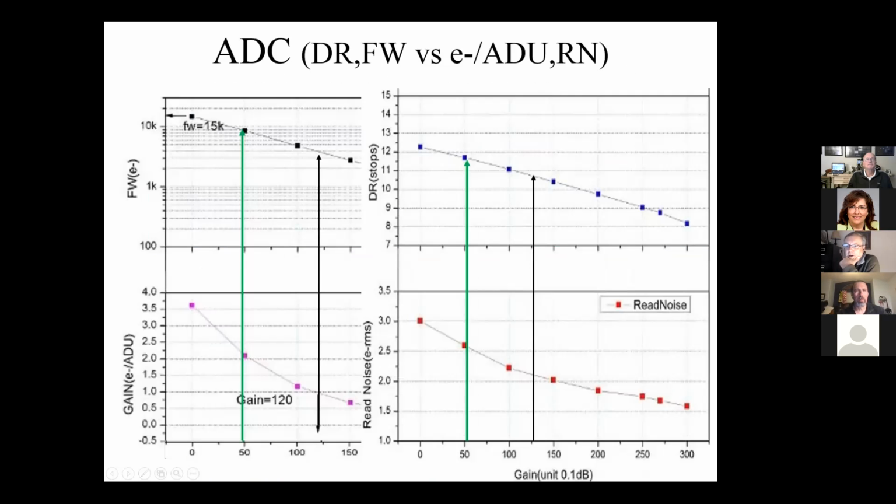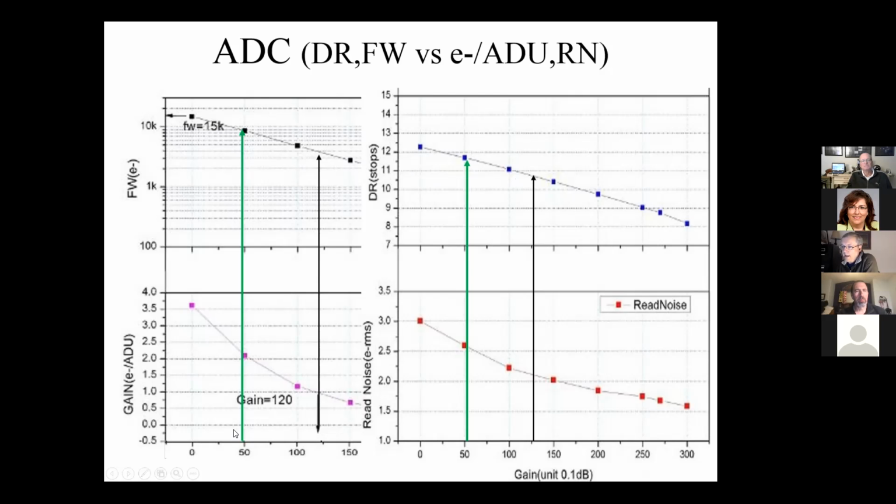Okay, so now about that 12-bit ADC. I'm going to start this discussion at unity gain. Everyone likes to talk about unity gain. That's the place where this curve comes down and touches 1 electron per ADU. The problem with unity gain for me is that if I go up and look at the full well, I'm only getting about 4,000 counts for full well, and that's awfully skinny. I would prefer to be twice that number. Again, unity gain is about 120, and if I'm at unity gain of 120, on the other side the dynamic stops that I get is less than 11. Okay, so I'd like to gain an entire stop, and I'd like to double my full well.